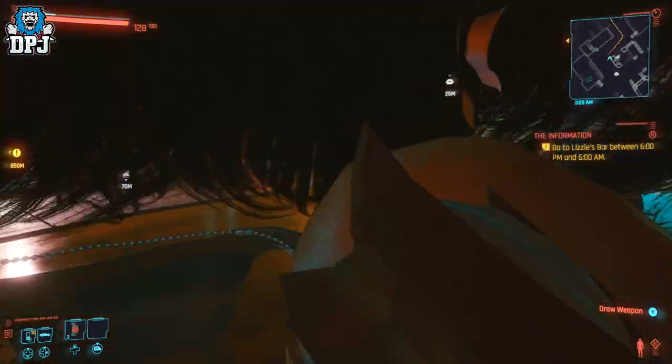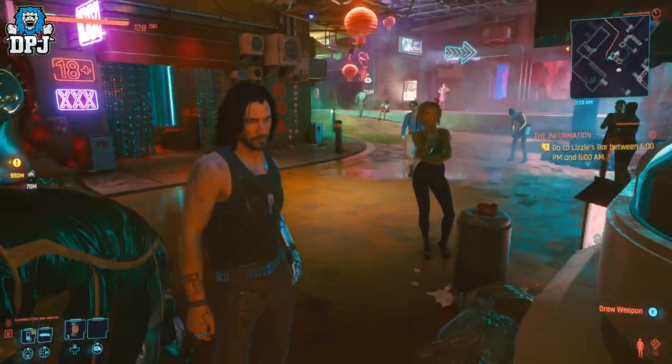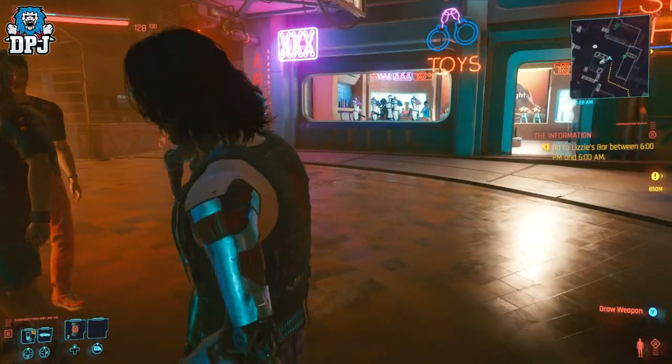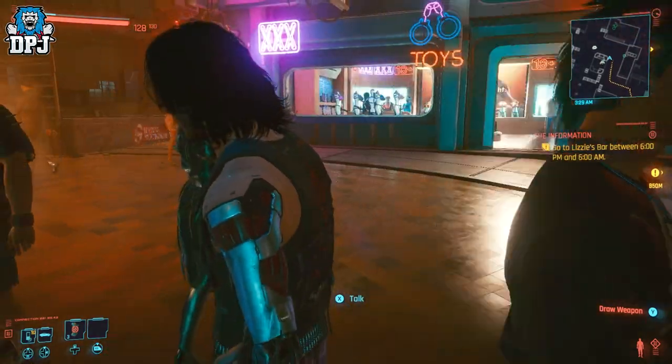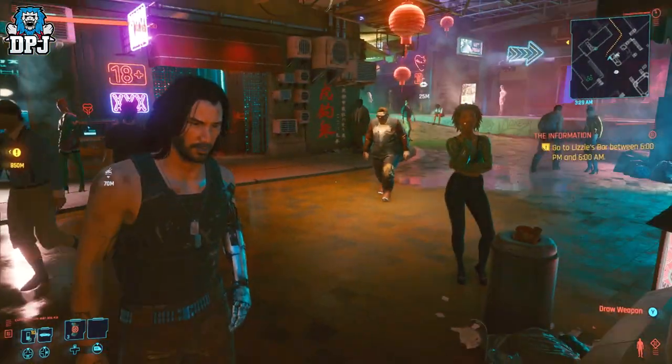Well, imagine you could have Panam instead of Keanu Reeves. And yes, people, you're wondering here. I haven't even done the heist mission yet where I get the biochip and the relic and install it, but you can still see Johnny, which is bizarre.